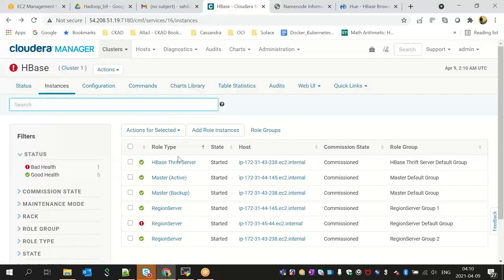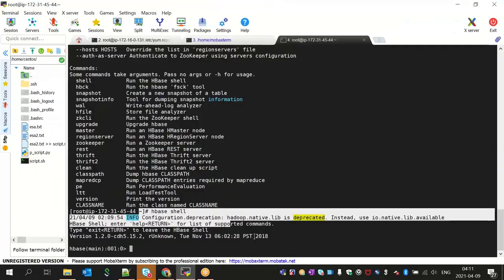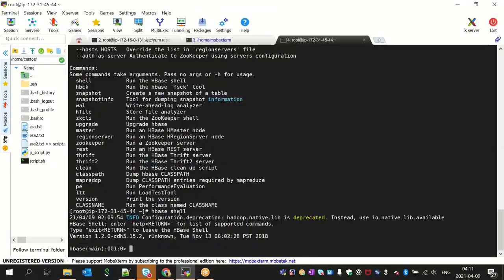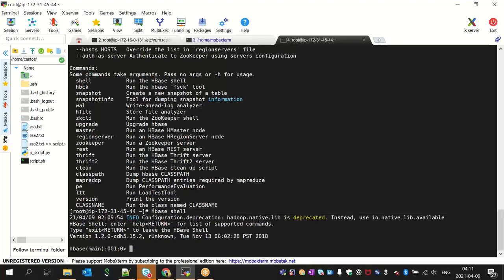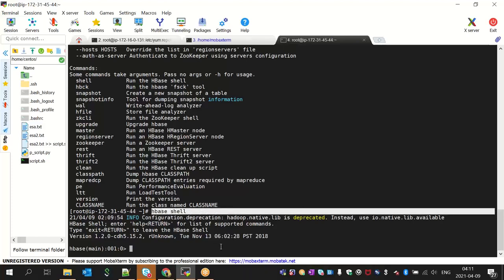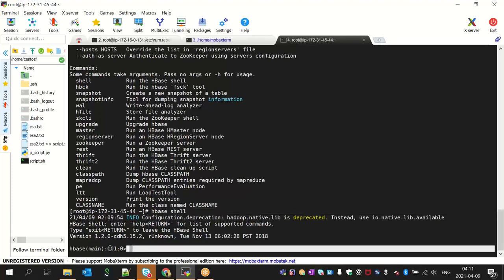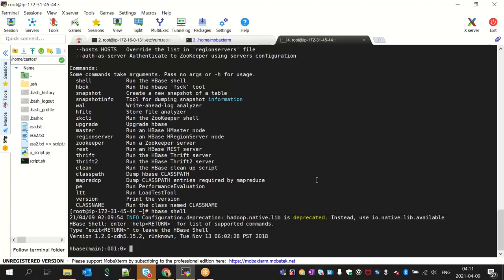But if you already have certain HBase roles running, you will be able to run the shell and everything like this. Otherwise, this won't work. So the gateway is important if you want these commands to work, basically if you want your server to interact. Right now, when I press hbase shell, it interacted with my master and connected to it. That's how this shell came up.